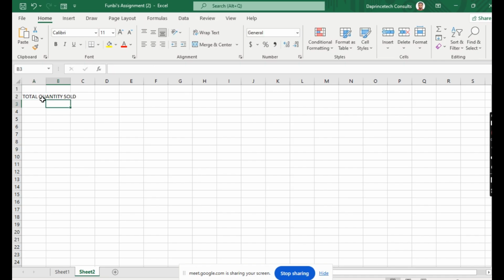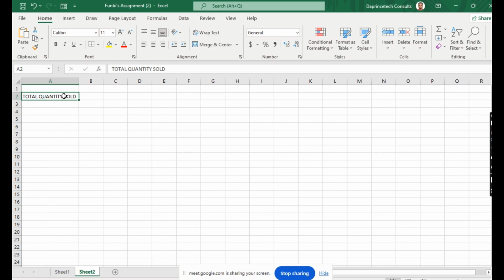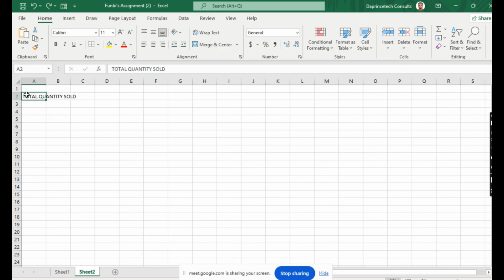You can beautify your work. How do you beautify it? You enlarge total quantity sold, or you leave it this way and just color. How do you apply your color? You come here to bold. You click on B for bolding. Then you can increase the font size.